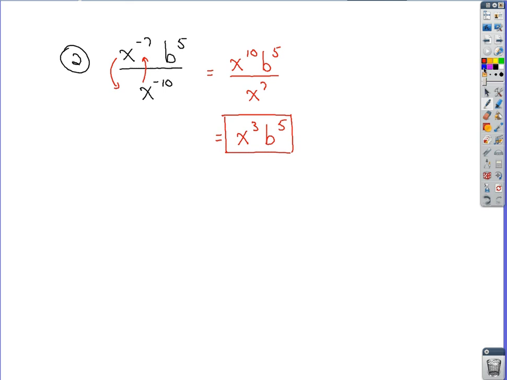Another way to do this problem, though, is if you notice you have like bases and we're dividing, and the negative exponents really aren't freaking you out all that much, what you could do is say, all right, with these x's, highest power of x is up here, right? Negative 7 is greater than negative 10. If you know that's the case, and we're dividing these ideas, take negative 7, subtract negative 10. What do you get? You get positive 3, which is my power on my x. So you could go straight from there down to here. Either way works.